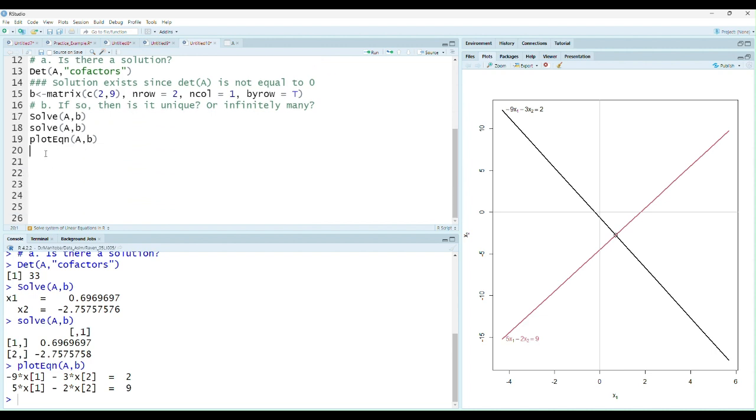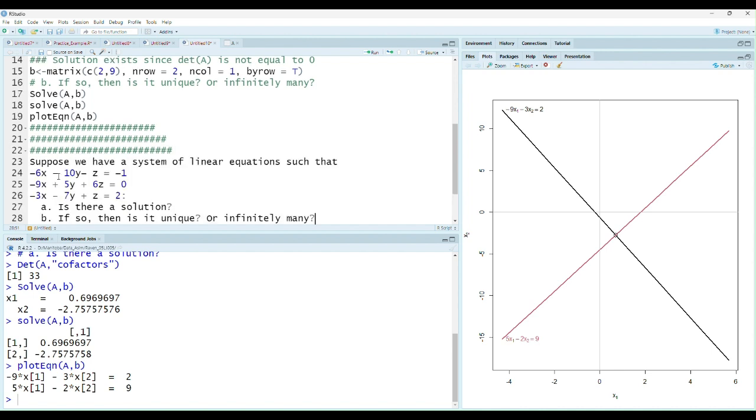Let's try to solve another equation with 3 variables. I'm going to copy another example and paste it in here.